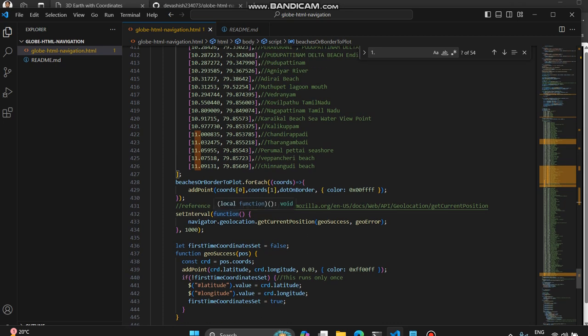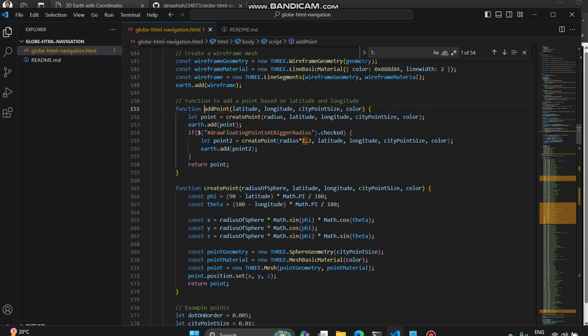You can see this add point, which calls another function, create point. Based on the latitude and longitude, it computes phi and theta, and based on these and the radius of the sphere, it computes the xyz. And in the add point function, I'm checking this checkbox. If it is checked, I'm creating one more point at 1.2 times the radius.